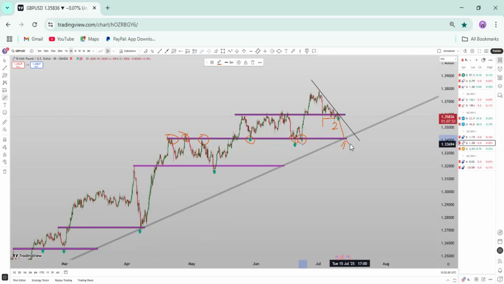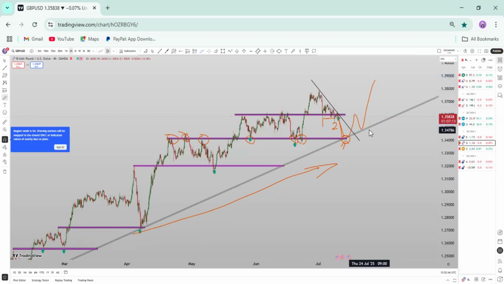That is the first confluence. Apart from being a strong support area, we can also see our trend line around this area. Now if the market holds exactly on the trend line, you will have two confluences. One is the trend line, the second one is a very strong support and resistance area. Now if the market retraces to this area and still has some sign of bullishness, the market will have to break this minor counter trend line here, then give me a retest. Then I think that trade will be ready for a buy.